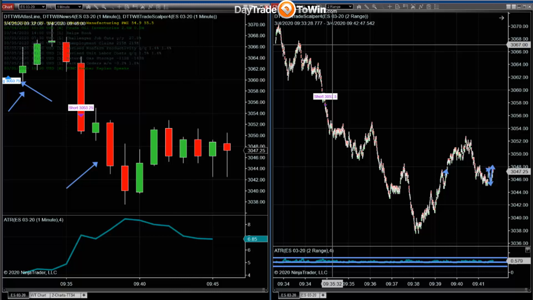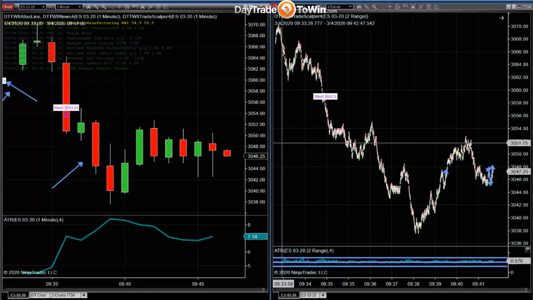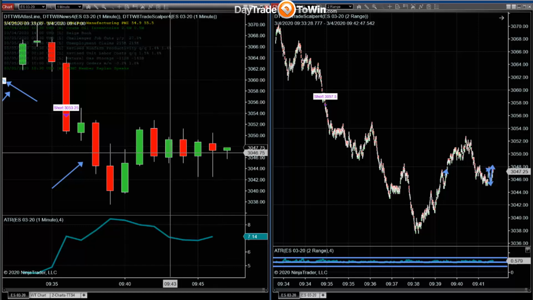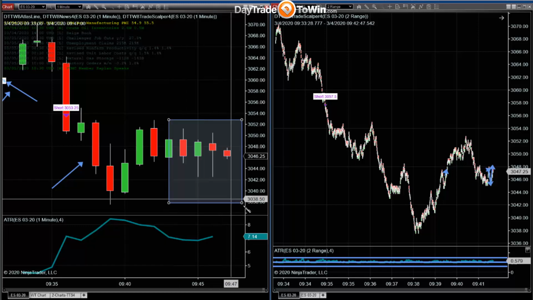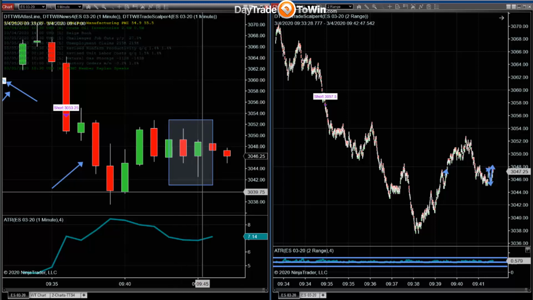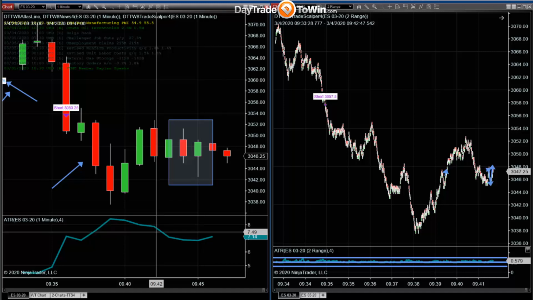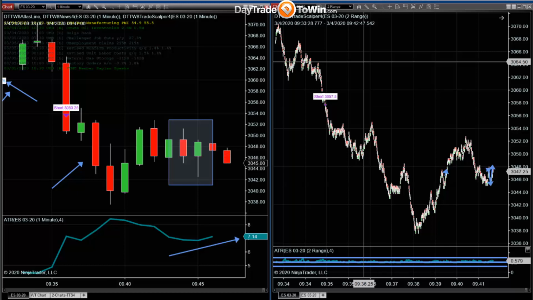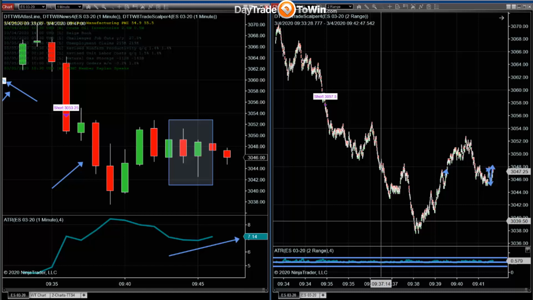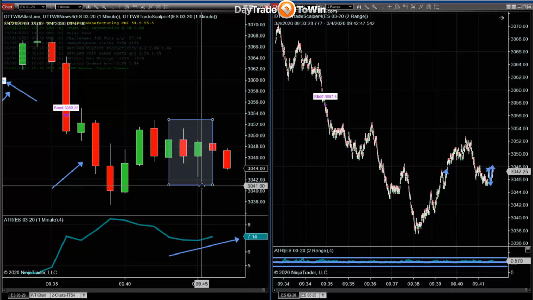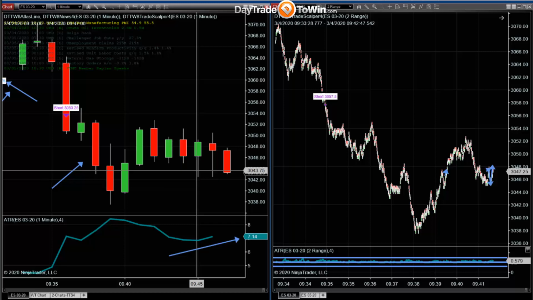The second thing is that I want to look at what these numbers are telling me. They're telling me that the last 4 candles on average, so high to low plus high to low plus high to low divided by 4, gives me a value. The value is 7.14. So what does that mean? 7.14 is a value that indicates 7 points, 7 points up or down for the next candle as we go forward into the future.